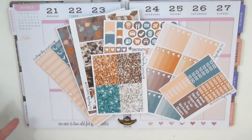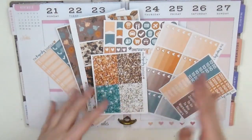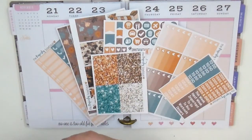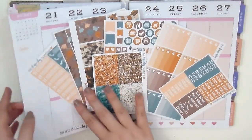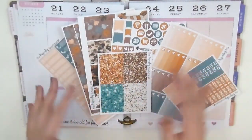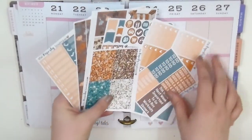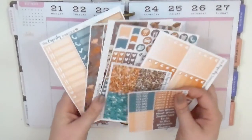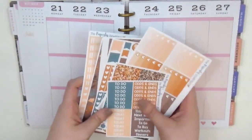A lot of people are doing Gilmore themed kits, or people are using more Thanksgiving-y base kits, but I'm going to be working. So I used my Gilmore Girls kit last week, and this week I'm just using this one, and I think it's gorgeous. It is so perfect for a transition into winter, and I'm so excited to use this kit.